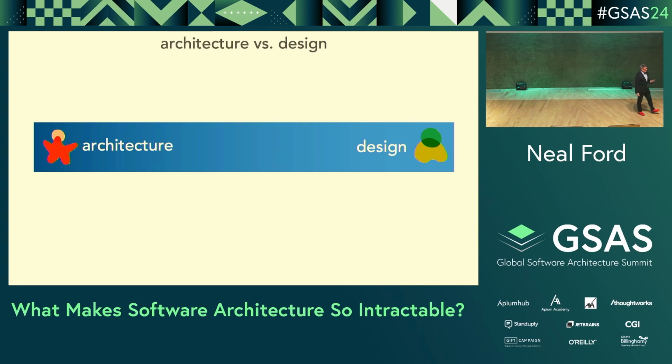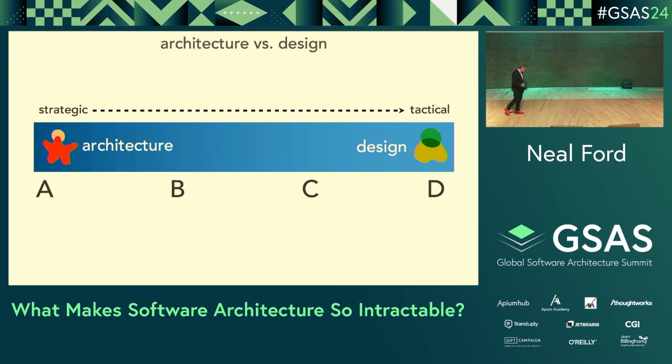So now this begs the question, well, what pushes things to the left and what pushes things toward the right? And Mark and I, when we created this, we have an interactive exercise in our classes, and we created this scale from A for architecture, D for design, and see how cleverly we use the alphabet to create this spectrum like that. But the things that push it from one place to the other is, how strategic is this decision? How much is this decision going to impact the other decisions in our long-term direction as an organization, or how tactical is it?